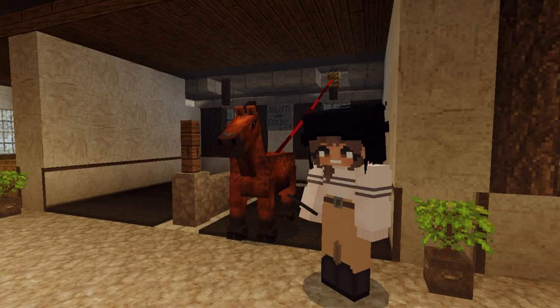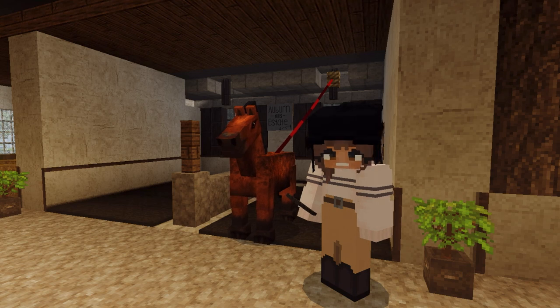Okay, guys, so I got him all untacked, and he is ready to head out to the field for the rest of the day. He did so good.